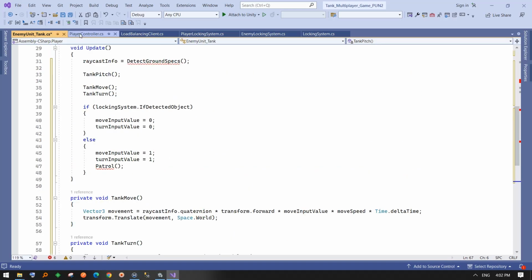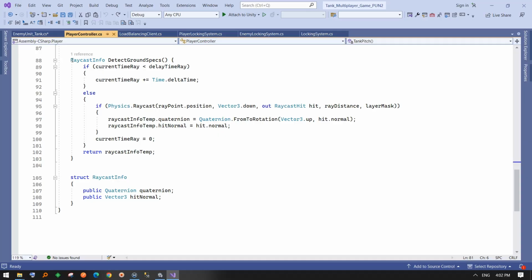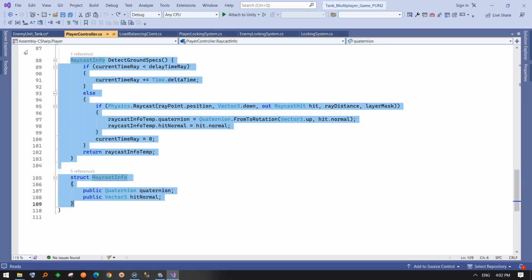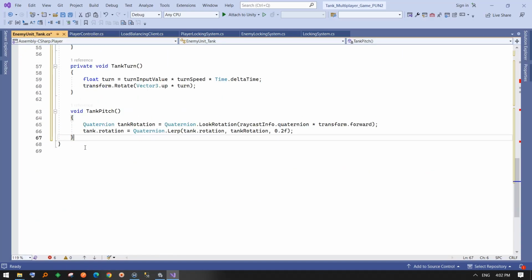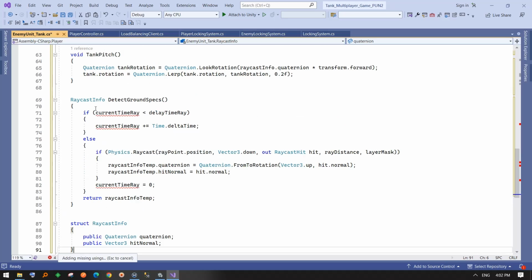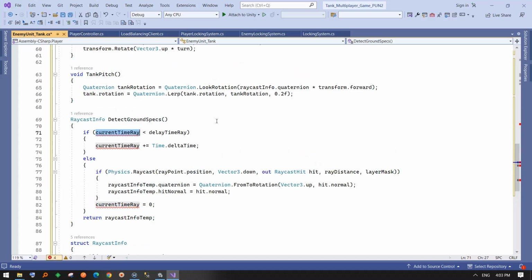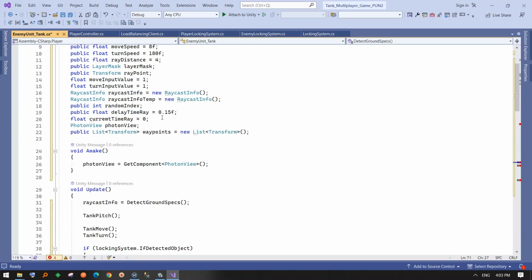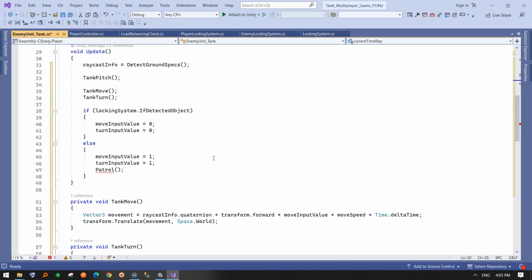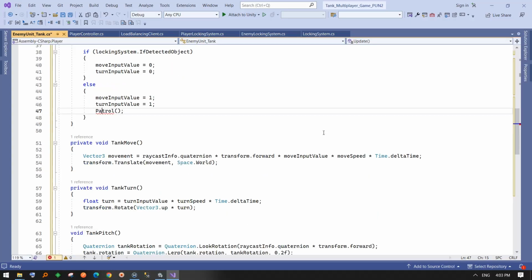And in the same way, we copy the detect ground specs method and the raycast info struct. The only method left is patrol.